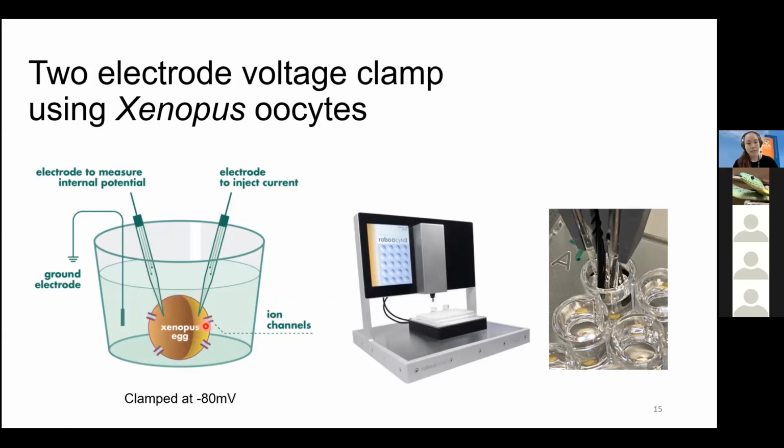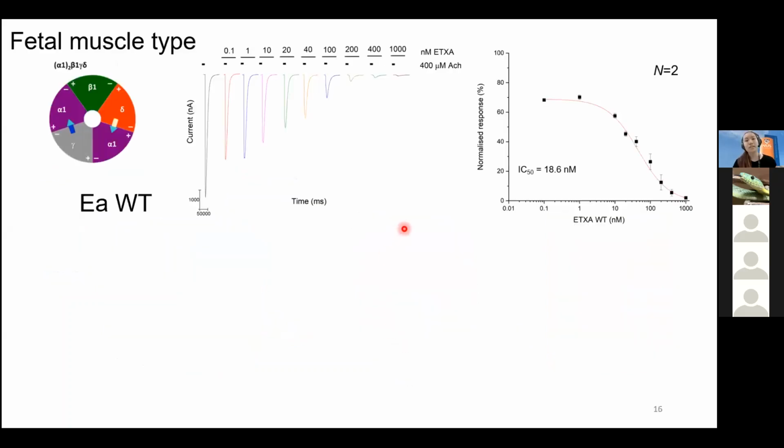So when the ion channels open in response to the agonist, this would cause membrane depolarization. So the amount of current needed to be injected to maintain the membrane at negative 80 millivolts would be recorded as the current, and it should directly correlate back to the amount of membrane depolarization. So this is the machine that we're using. So for these experiments, we used Aerobutoxin that has been expressed using recombinant expression using bacteria in order to obtain these toxins.